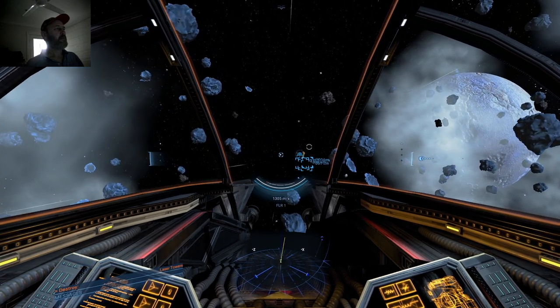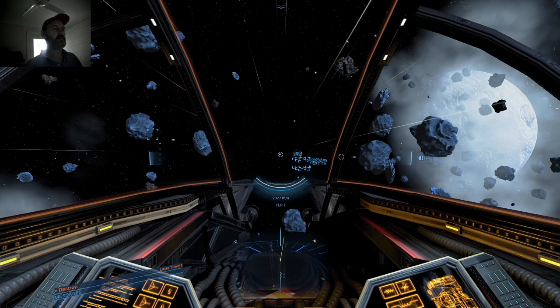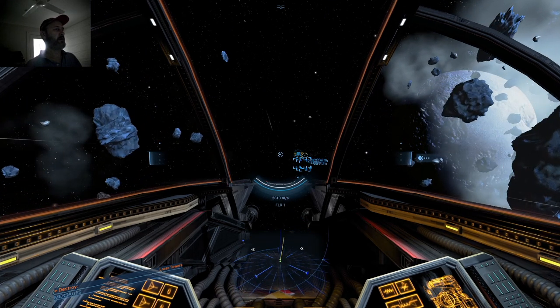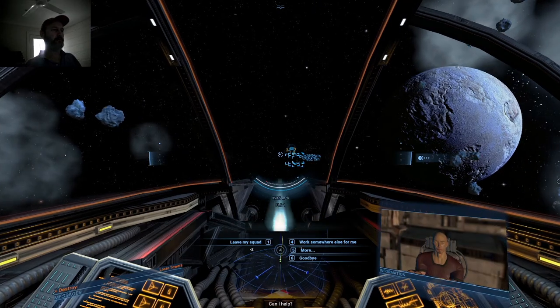So, cheap mining ship, hire a pilot, get him to sit here and collect ice for me. Might be a really good way to make some money quickly without having to fix satellites and things like that. Oh boy.